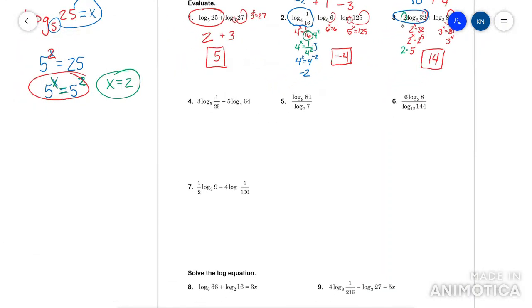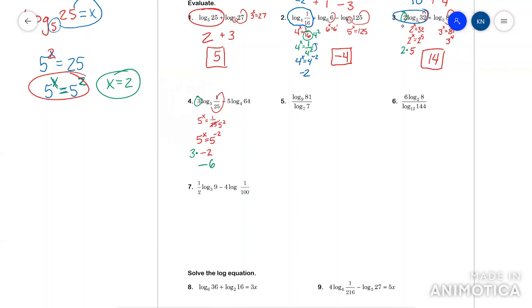Okay, so same thing here. Ignore the 3 in the front. Just do this part first. 5 to what power makes 1 over 25? Well, this right here is 5 squared. And then to bring it to the top, you have to make it negative. So you end up with 5 to the x equals 5 to the negative 2. So this guy's negative 2. Now you can apply the 3 that was in front. So it's like 3 times negative 2, which is negative 6.